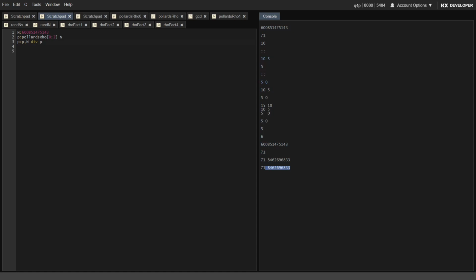So the next step then is to essentially repeat what we just did. So I'll say p1 is equal to, and then we'll do Pollard's rho on each of p. So we're doing it on each of these two values. If I run this, you can see now this was able to be reduced to this factor. However, 71 is already prime, so it can't be reduced any further. Pollard's rho just returns the number if it can't be reduced any further.